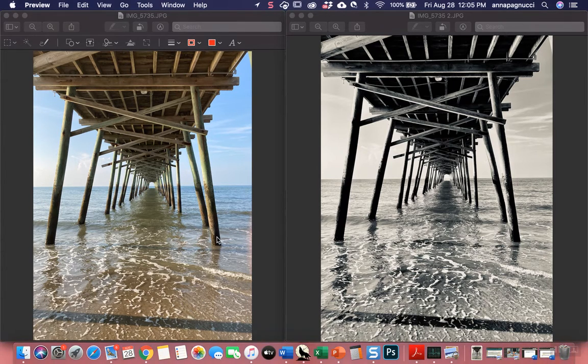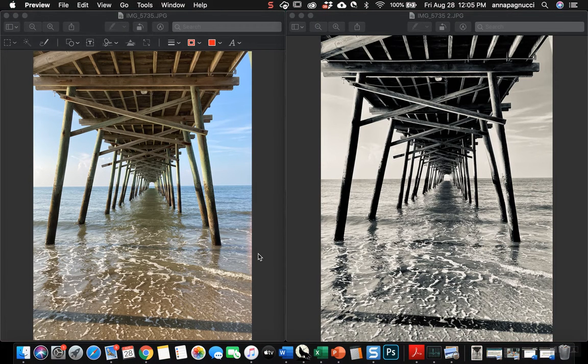So in thinking about turning this into a linoleum print, I have to first of all think about contrast, because in a relief print you really want high contrast, a big shift between dark and light. The other thing I need to think about is that everything that I leave on the surface will be black, and everything that I cut away will be light.